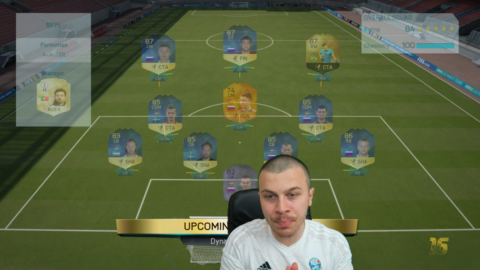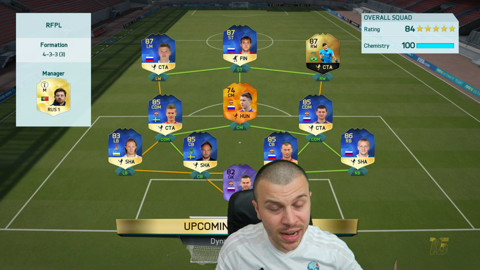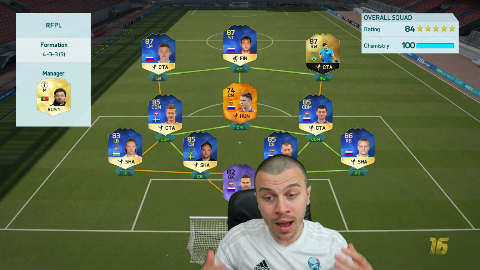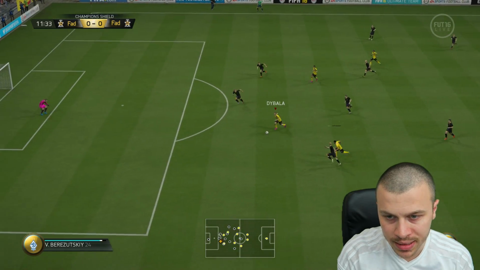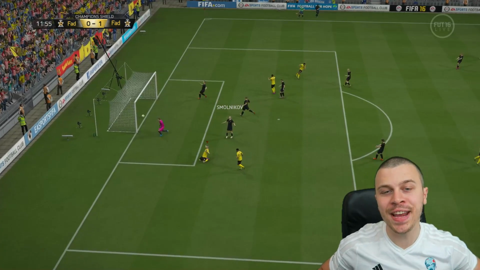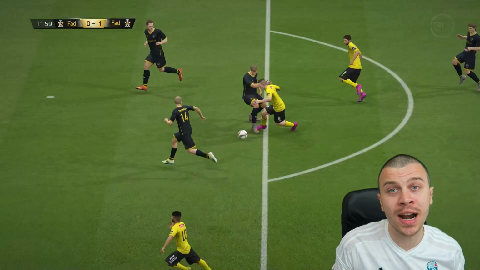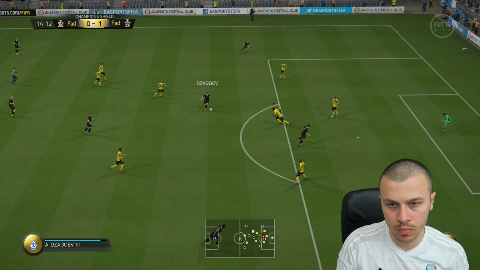So let's see the second opponent, and he's using almost a full Team of the Season squad, not a bad team at all. Yep, this is a great chance for Dybala to show his full potential against so many overpowered defenders at the back. Oh, great pass, Dybala! The spin move! The turn afterwards! And the finish! 1-0 up early on! And Team of the Season Dybala, first shot on target, first goal. This guy is just unstoppable.